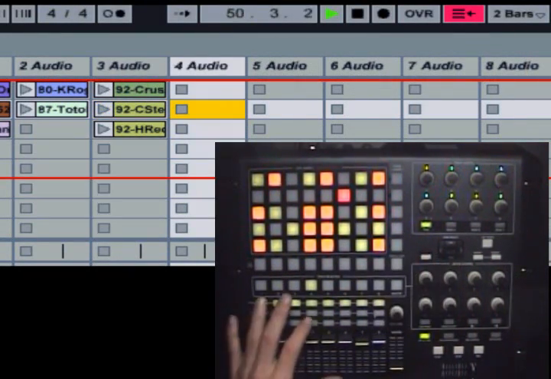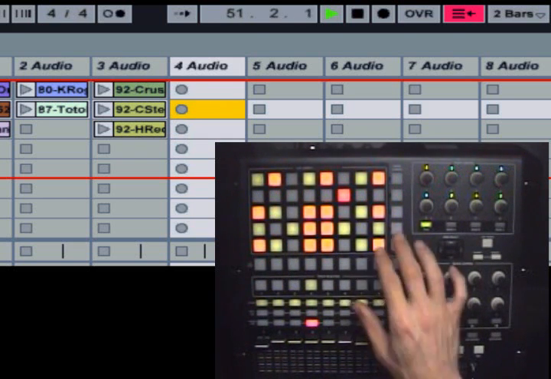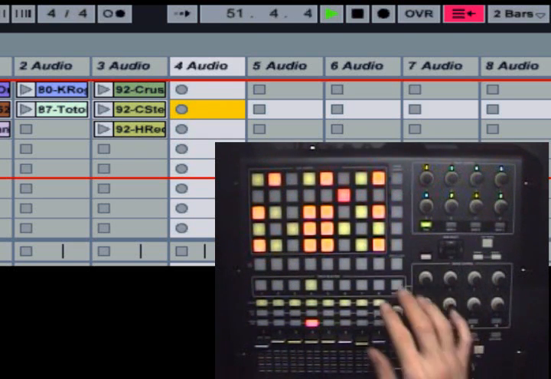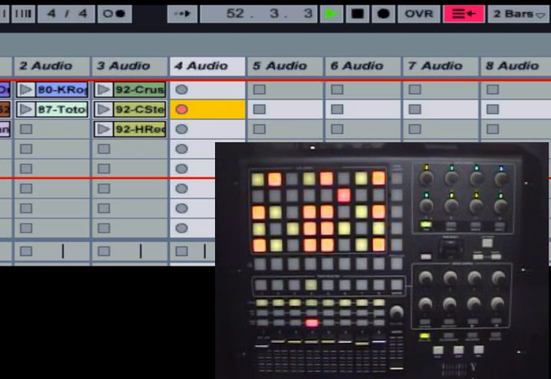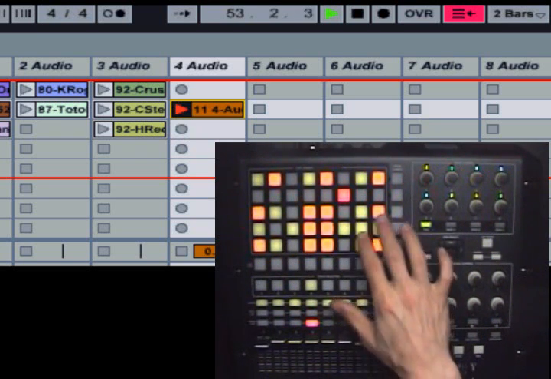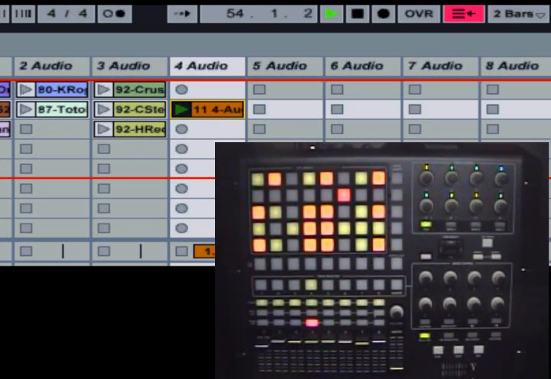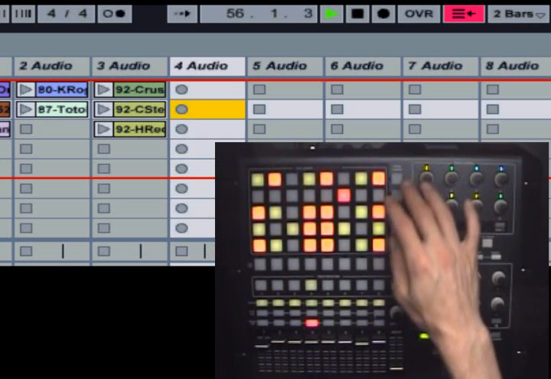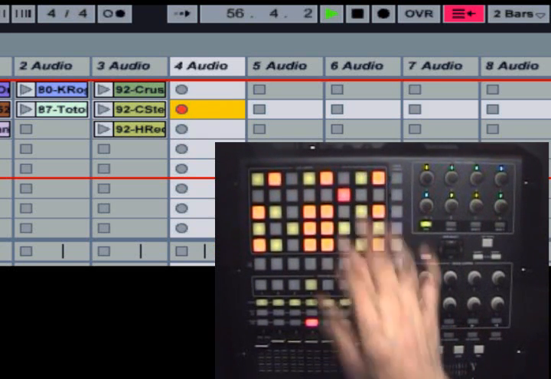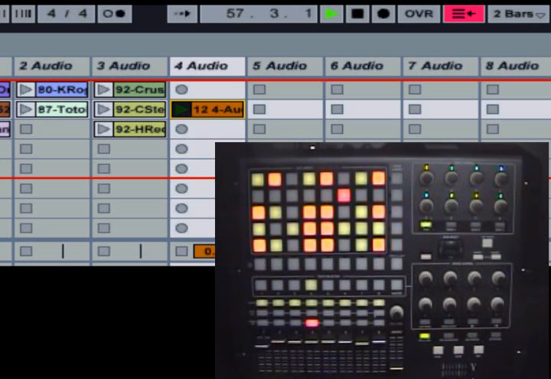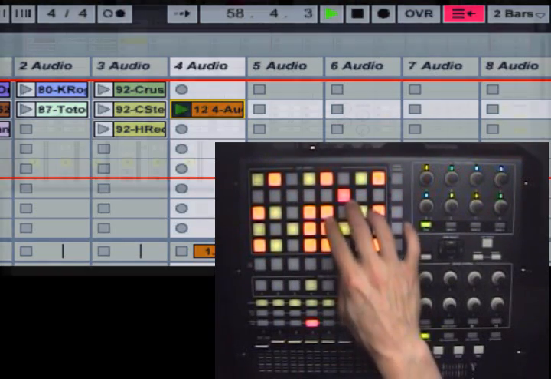This button up here is for clip recording, and let me just show you how this works here. Let me go to track 4 and arm it. First of all, let me show you how recording clips normally works. You'd launch a clip, and then at some point you'd launch it again to tell Live to stop recording and start playing back. But that's kind of hard to do, the second launch while you're recording something. So that's what this does. This will do the second launch for you. And it's compatible with any tempo, any count-in settings, and any time signature.